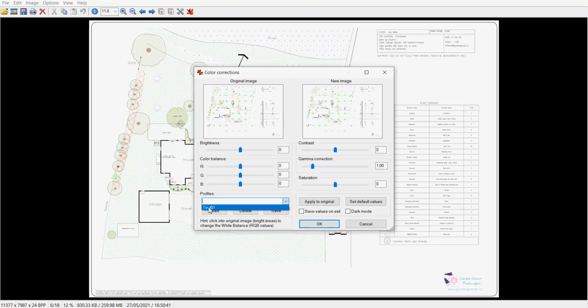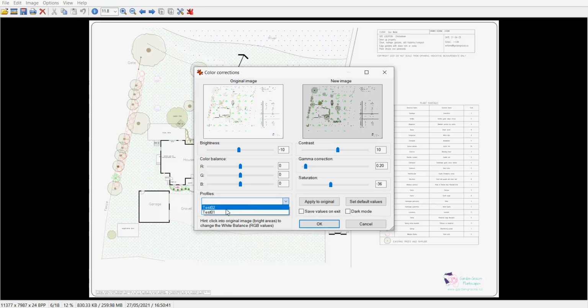I've just done that, and I've loaded some settings which I want to load, and they have applied. You notice the image is rather pale on the left and darkens up here, so we can now apply that to the original. I won't do that just for the moment because I'd like to play a little more with these figures, so I changed the gamma correction to 0.2, saturation 0.36, brightness to -10, and contrast, we might pump that up just a little, and we'll save that and call that test 02 and save it.